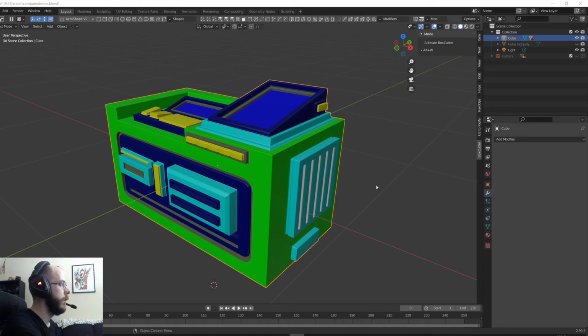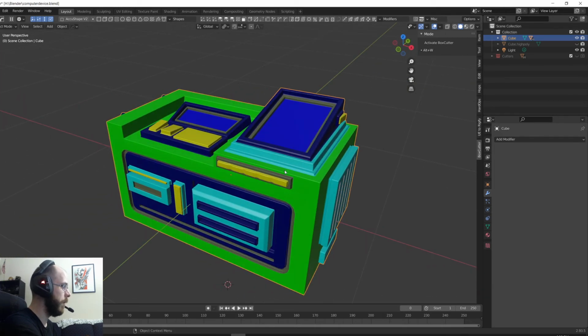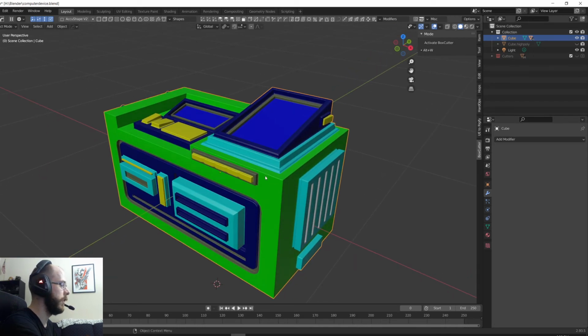So a big thing I wanted to do lately was start learning about the process of exporting between Blender and getting a better texturing process done and getting that all into Unreal. So here in Blender, we have this kind of big boxy computer device that I have made, which will be for the objectives, for when you have to hack an objective. Here you can see that it looks like a big toy.